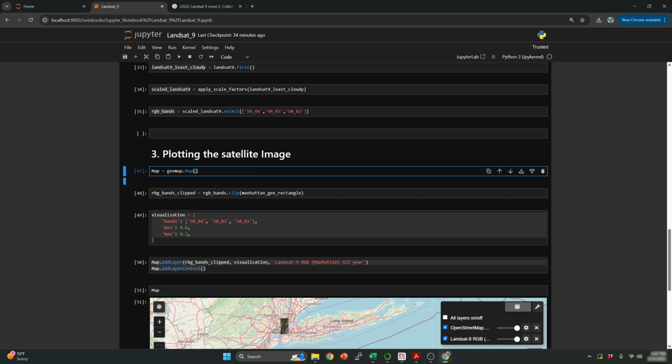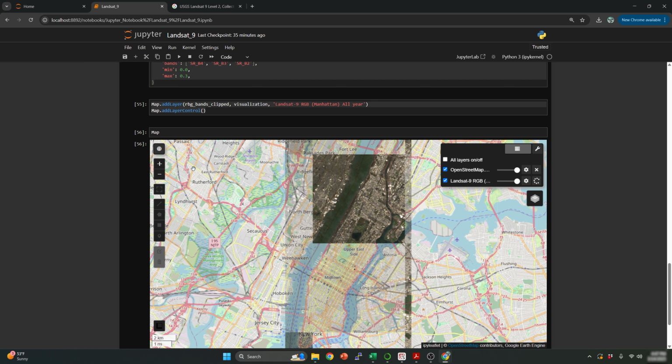So let's center the image somewhere close to where we defined the rectangle. So let's put this latitude and this longitude, and let's use a zoom equal to 12. So now we run this one, and this one.